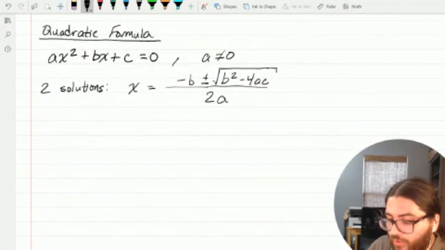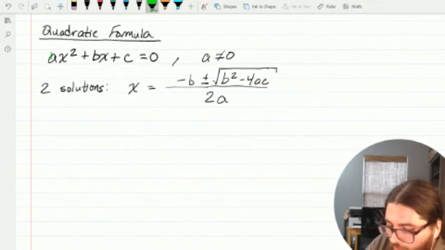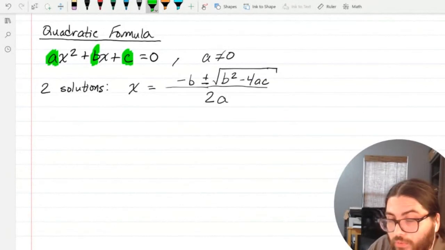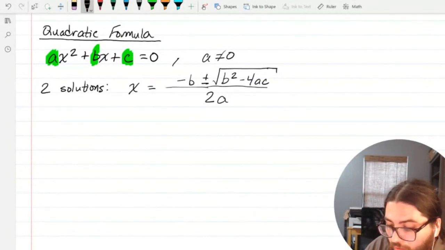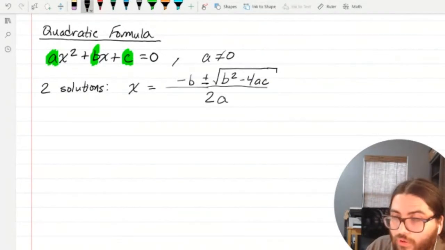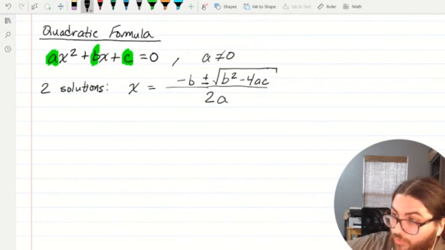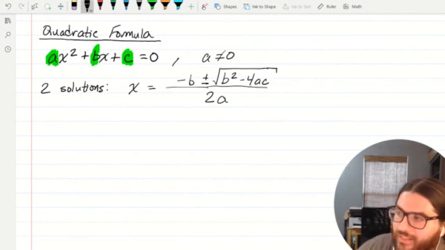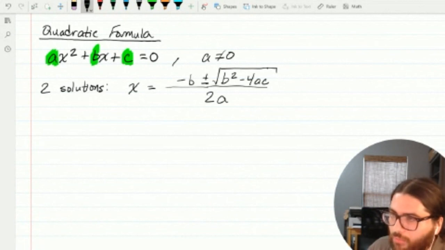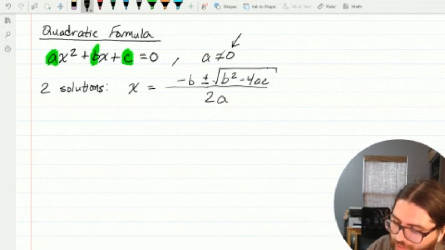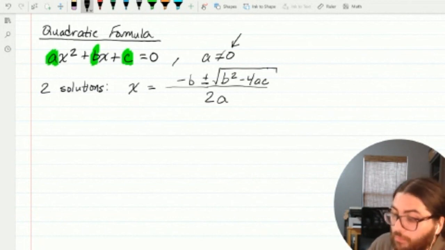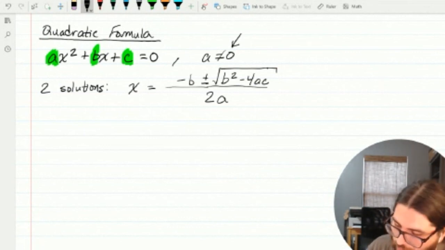Those a, b, and c numbers came from up here, a, b, and c. They're always numbers. Even better, a is not allowed to be 0, right? Because you see on the bottom of my fraction, I've got 2 times a. Well, if a was 0, then the number on the bottom of this fraction would be 0. Can't have that. That's why I had to exclude a equals 0 from my considerations. But this is really 2 solutions, right?